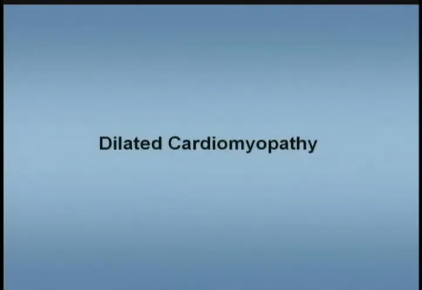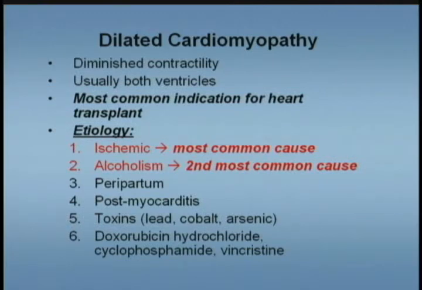Now, dilated cardiomyopathy. Decreased contractility. That's the same thing as saying low ejection fraction. Dilated cardiomyopathy is usually the left, but can be both. If the left dilates, it dilates the right later on. Dilated cardiomyopathy is the most common indication for a heart transplant, but the most common reason for it is ischemia.